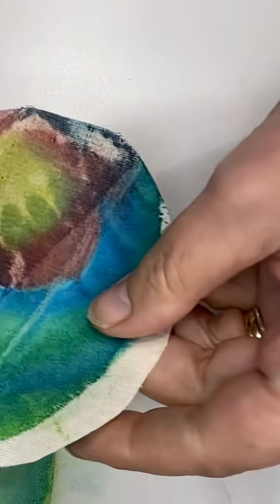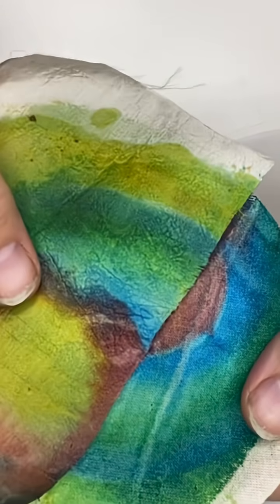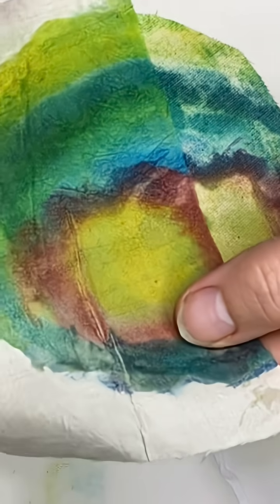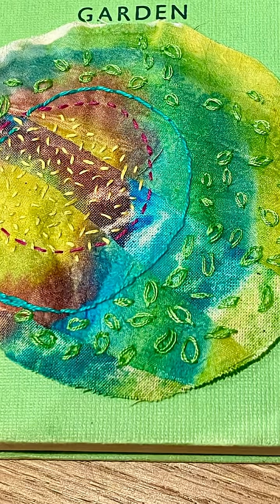So you can see there most of the pigment's off of the voile now, and I've got a selection of fabrics that are printed with different intensities of the colour. I've managed to miss the edge of the circle, so I'm going to layer the fabric together, and I'm going to add some stitching just to pick out the colours and reiterate that circular motif.